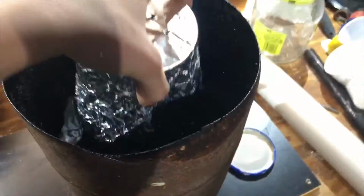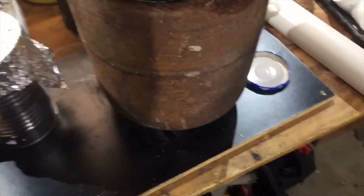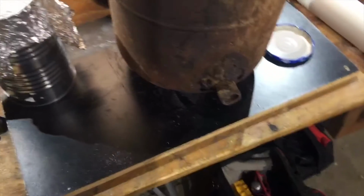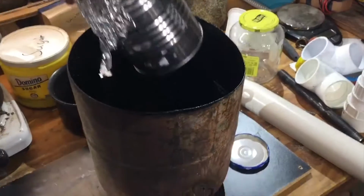I'll put it in my kind of charcoal maker here that I just cut the lid off of an old propane tank, and I'll hook a piece of 1/2-inch pipe up to my vacuum and turn it on backwards so it pushes air in, and it should get this really hot.